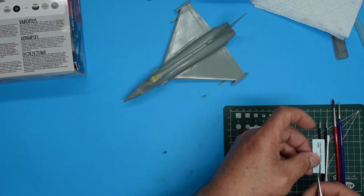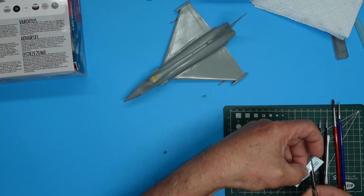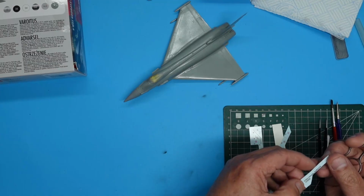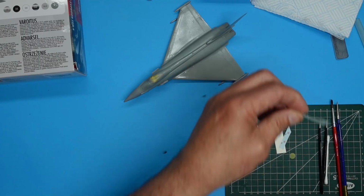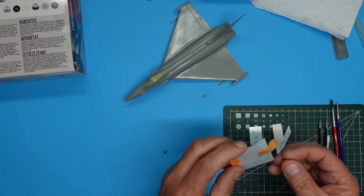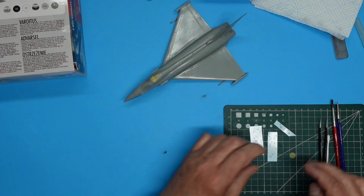And what I'm going to do here is cut away the lettering, because that won't have any backing film on it, but it will come, oh, it does have, yes, it does have a carrier film, so it'll come off like a decal, but I don't want that to be on my model, so we'll get rid of that. We'll throw that away. We've also got the protective paper that was on the front. We can get rid of that, throw that away. So we now have 3 individual decal sheets.